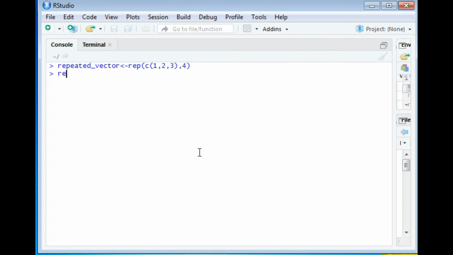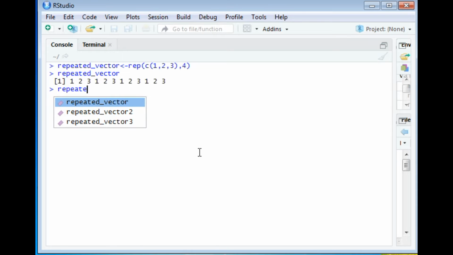So this will repeat the values 4 times. I will print repeated_vector. Here you can see 1, 2, 3 has been repeated 4 times.